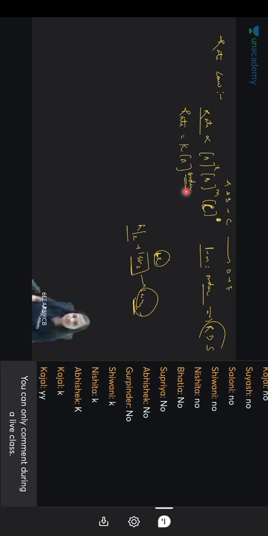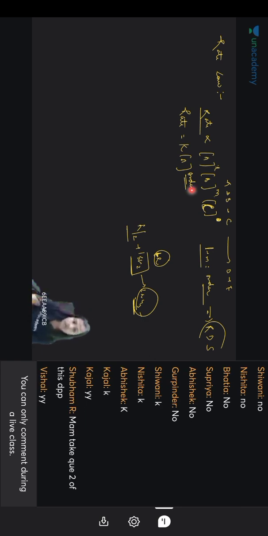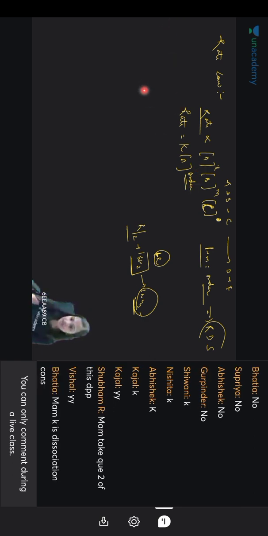So this is the rate equation that we have discussed, and after stating the rate, I discussed with you that we have to find a relationship between the two rates for the zero order reaction.